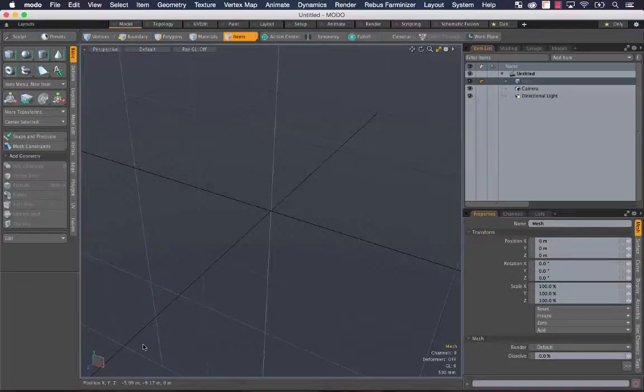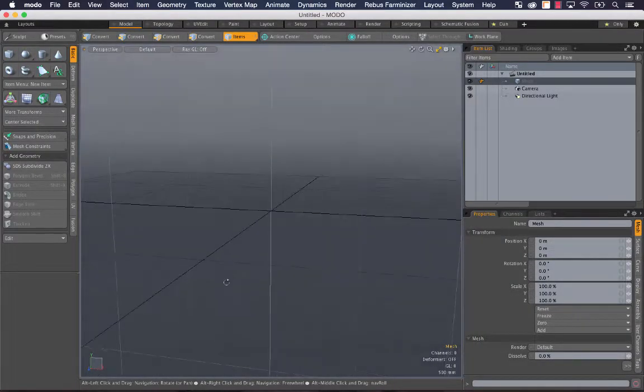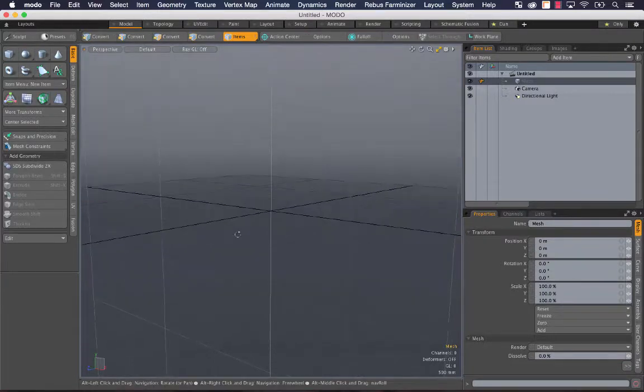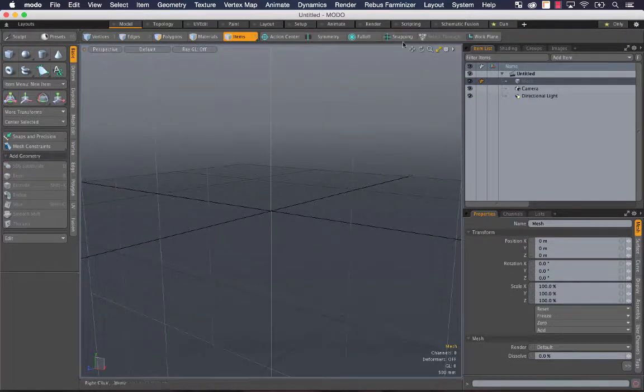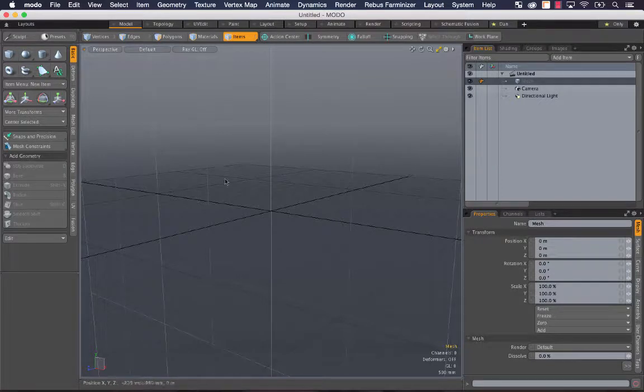All right, and when I started using Modo all those years ago, trying to get used to this single interface was a little bit daunting, but it was easier to do because I had the work plane. This white grid right here is actually the work plane. You can see it right there. And you'll see up here at the top there's a work plane button. You can reset, you can offset, and later on we're going to actually use this to control the location of things, such as centers for an item. But what this will do will allow us to actually build in the right orientation.